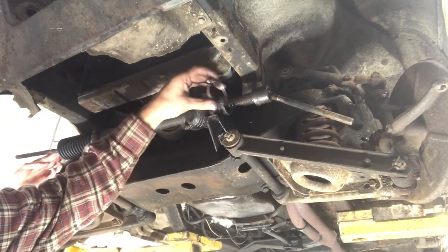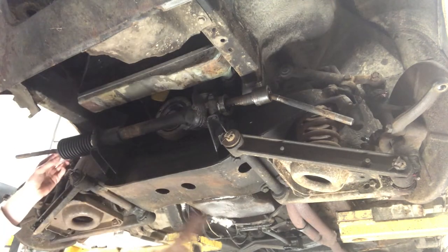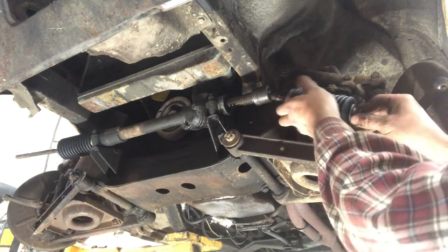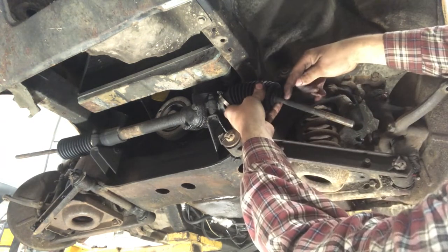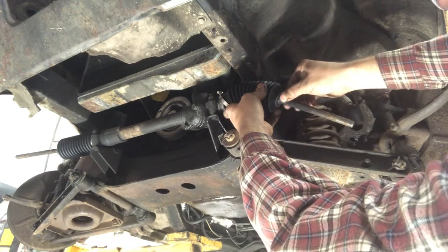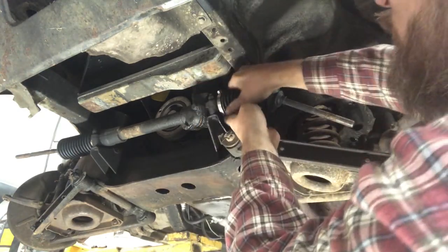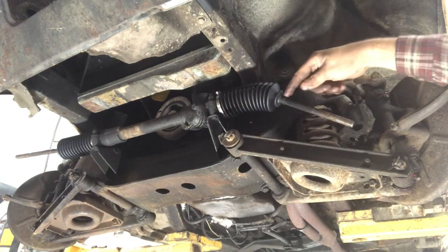When I put them on, I like to position the clamps so the screws are accessible sideways rather than facing up — it makes it a little bit easier to work with. There is a little flat spot right there for this to set into for clamping. You want to leave the clamp loose enough so you can get the boot over. Sometimes they slip right over nice and easy and sometimes you've got to work them over. Then just tighten that clamp and bring this one up and put that clamp on.